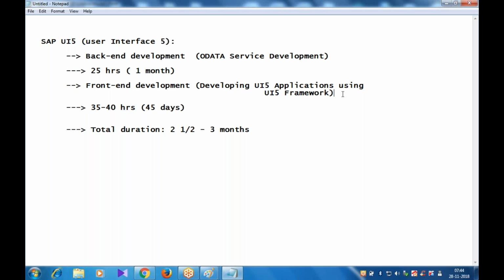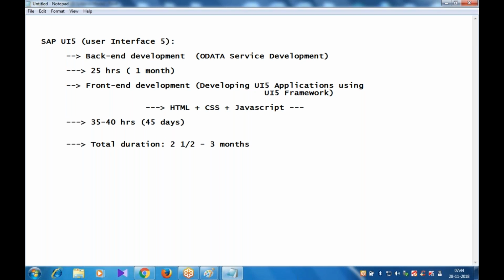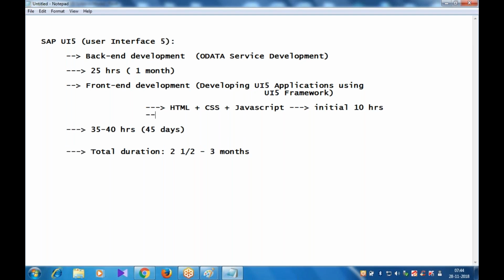As part of front end, we'll cover HTML, CSS, and JavaScript, which will be the initial 10 hours. This is the prerequisite, and afterwards we'll discuss the UI5 library, the UI5 framework.